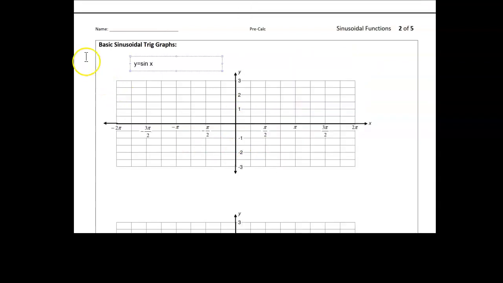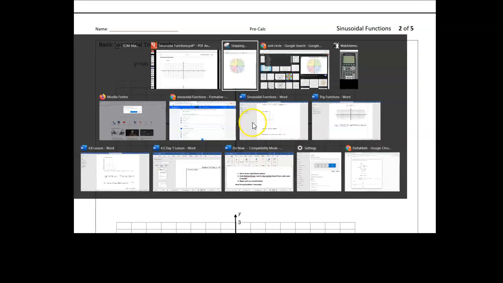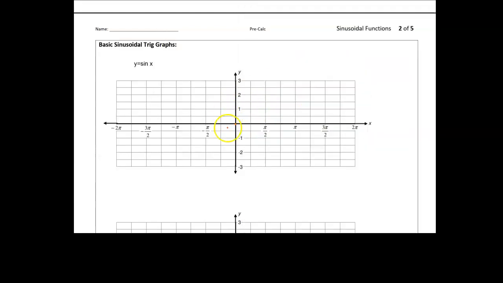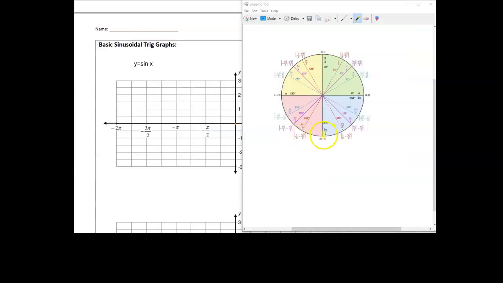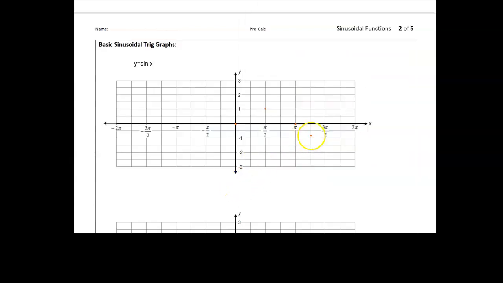So what that ends up looking like is we get 0, 0, and then at pi over 2, we get 1. At pi, we're back at 0 again. At 3 pi over 2, we're down at -1. And then at 2 pi, we're back at 0. So again, we can start to see that wave shape, and this cycle just repeats. So you can fill it in just based on the pattern, because you guys are good at recognizing patterns. And that's our sine wave.